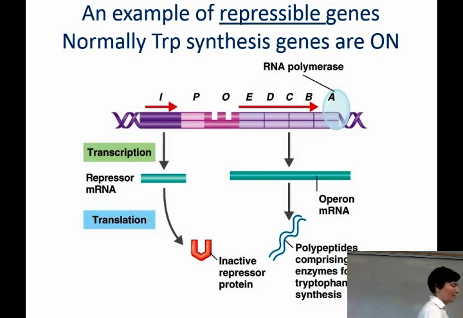So here's the tryptophan operon. And again, this is what it looks like. Here is the coding region that codes for all 5 enzymes that you need in the tryptophan metabolism pathway, next to a sequence of DNA, the operator, where a repressor could sit, but usually doesn't. Next to the promoter, who sits here? RNA polymerase. This is a sequence that's coding for the actual repressor protein that's inactive. So transcription comes along and makes all of this stuff, okay? It makes this guy, and it makes all of these.